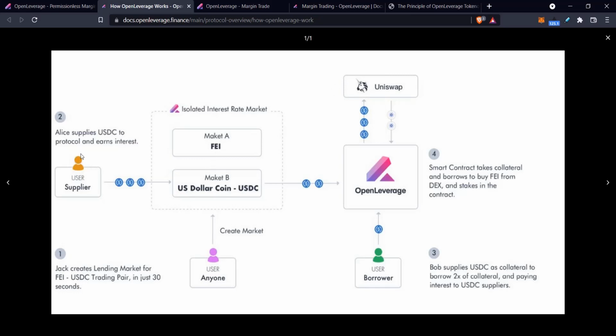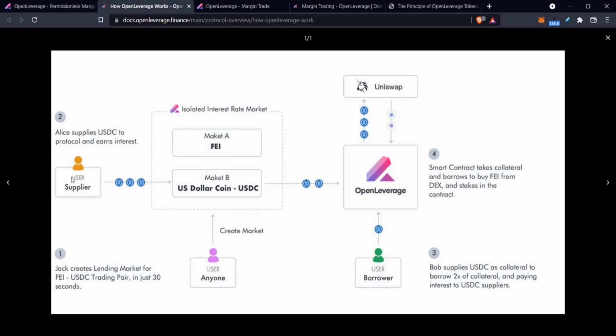Then we have another user who supplies liquidity to one of these sides. So think of it this way. I'll come back to this user in a second. Okay, so then there's the borrower who wants to go long on one of the tokens. So he's got to borrow tokens from the supplier, right? So in this case, they're using USDC and FEI, which is kind of strange. So let's use, instead of FEI, let's call this ETH. So anyhow, let's pretend this is ETH, okay?